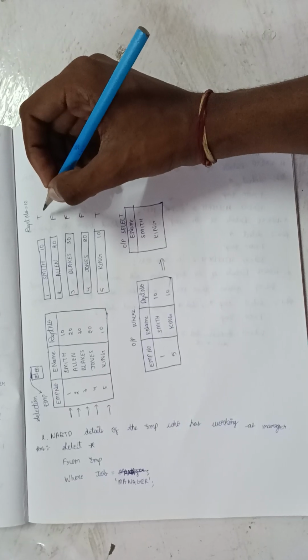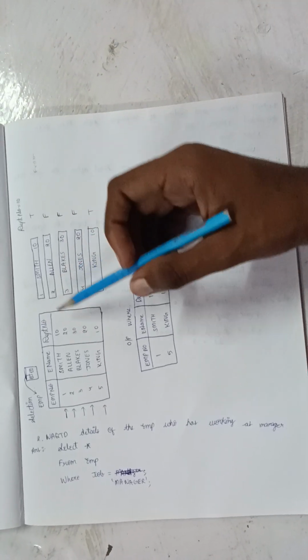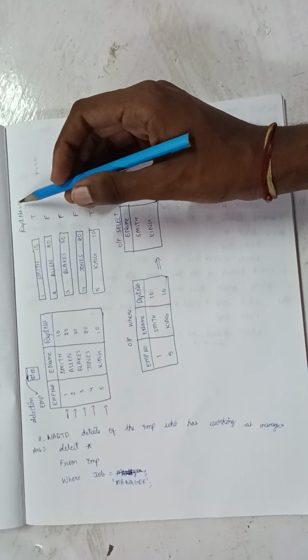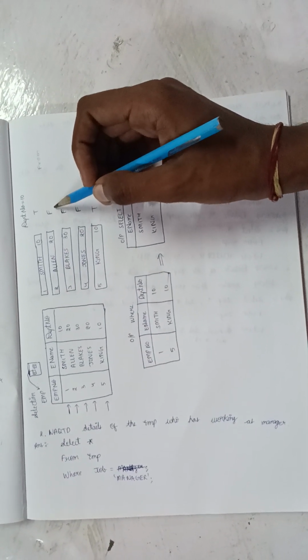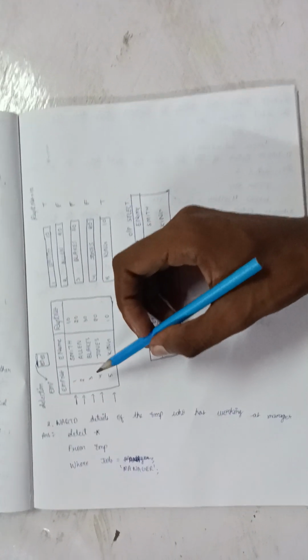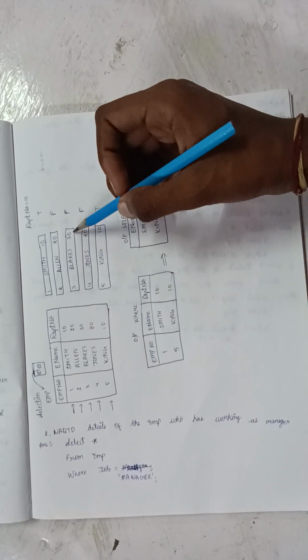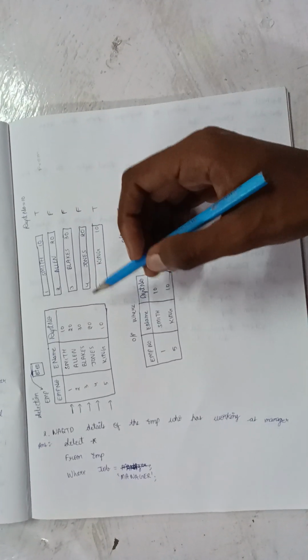It is always written as a boolean value, and it is true. And next one, 2 Allen 20. 20 is not equal to 10, so the condition is false. It will not terminate and it will continue its execution. 3 Blake 30. 30 is not equal to 10, so false. Again it will continue execution.